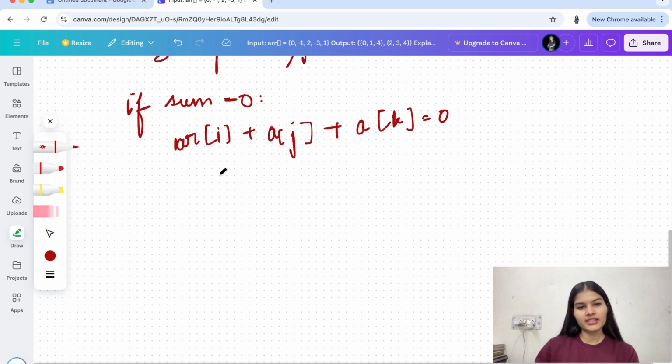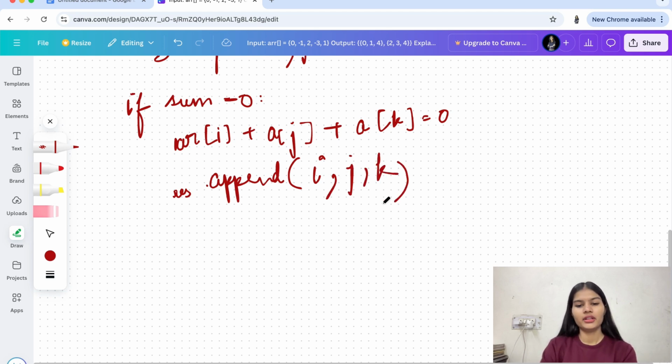So in that respective case, I would append to the variable. You will be defining that res variable only, res dot append, and I would append over here, let me make this clear, the bracket i comma j comma k and bracket close. So you can append all these three values over here. Once you are done with everything, return the res list. That was my res variable. Fine, and then simply define your array and call your function, and that is done.